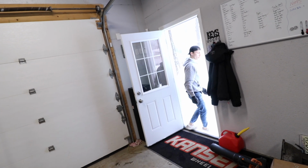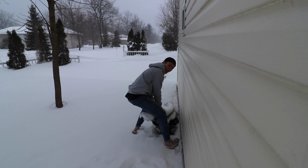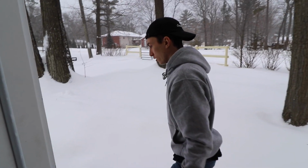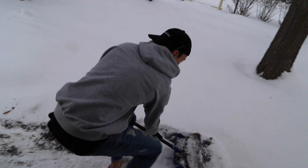Next piece comes from our donation pile. Oh my god, it's frozen. No, it's frozen to the earth. No way. Dude, I took up the ground. What are we gonna do? Oh, there we go. Okay, good. Oh, we're good. We got it, we got it. Put this grass back where it came from.